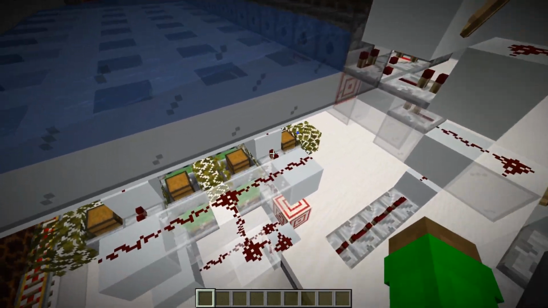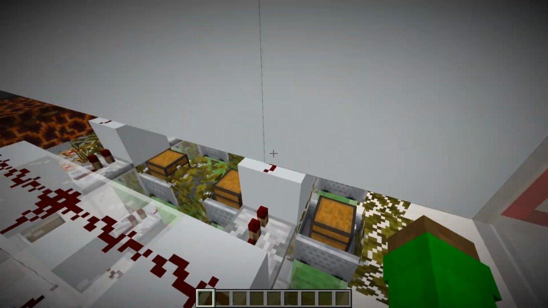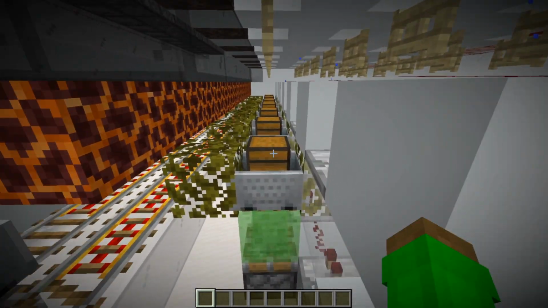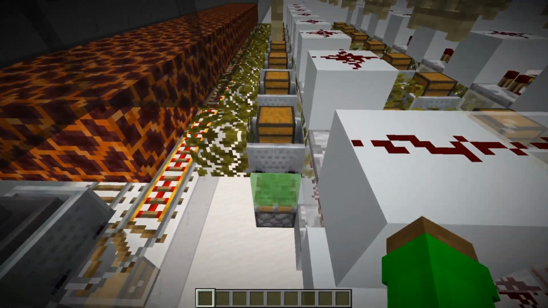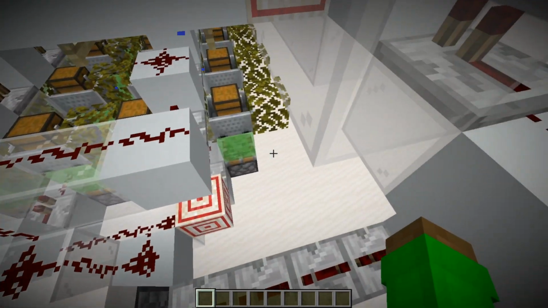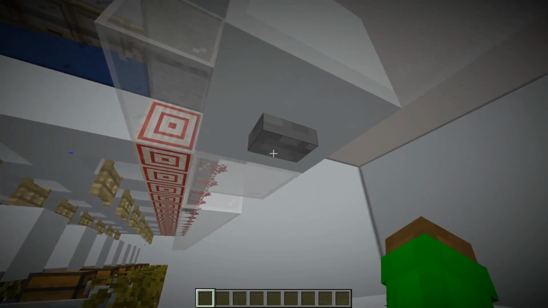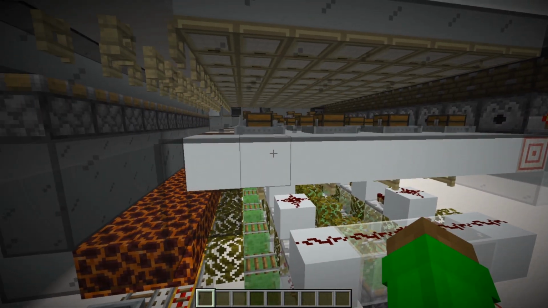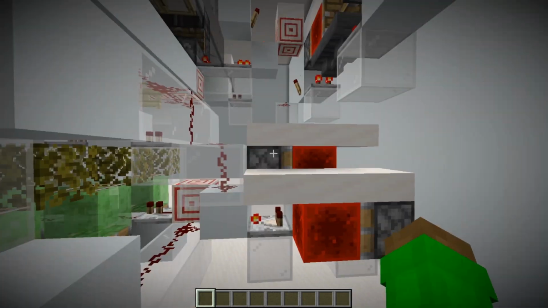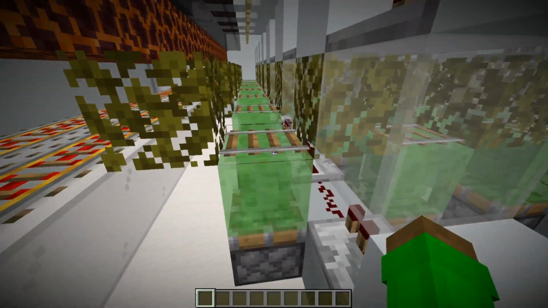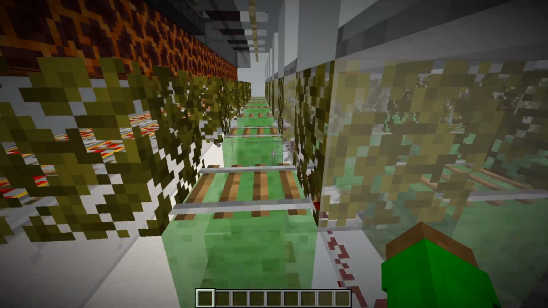Down here, we also have this little area right here, which we have a bunch of chest minecarts. The reason these are chest minecarts and not just normal minecarts is because I was having some problems with mobs getting inside of it, and obviously they can't ride in it if the chest is already inside of it. And over here, we have the switch for this. I accidentally made this into a wave-like machine. That's just because of how the redstone ended up working. But how this works is it will activate a 3-tick pulse, which activates this, and it will send the minecart up without it getting stuck on the rail.